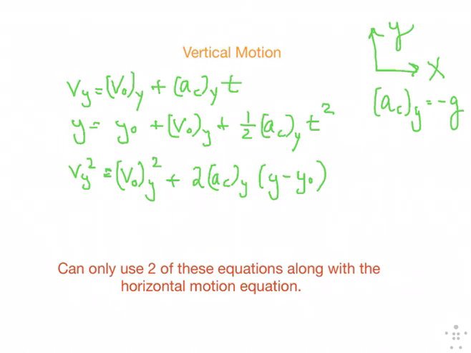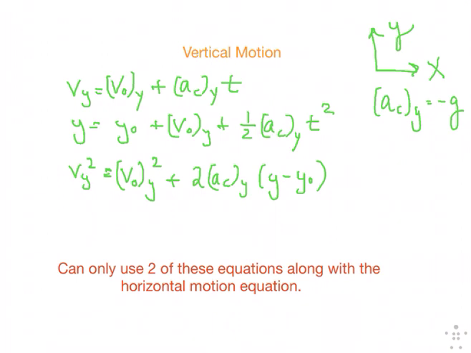Okay, so as a summary, here are the vertical motion equations that you can choose from, what we had just discussed on the last page. And it's important to note that the direction of your axes is really important. So if I'm showing positive y going vertically up, then acceleration due to gravity, which is ACY, must be negative. So when I replace my ACY in these equations with the acceleration due to gravity, I must put a negative sign in there. So it's very important that you use the coordinate axes to specify the appropriate positive and negative directions.